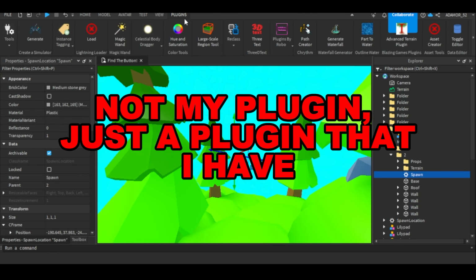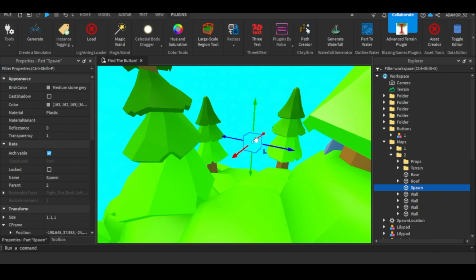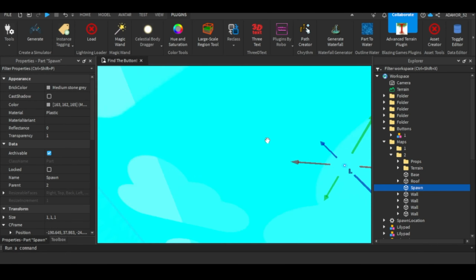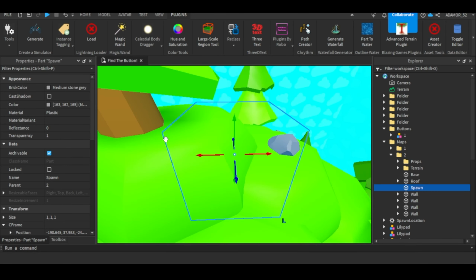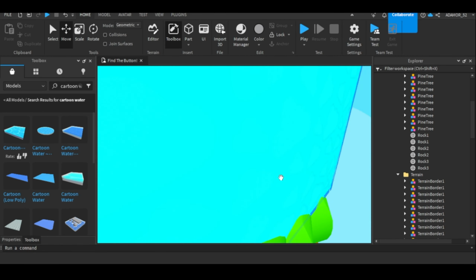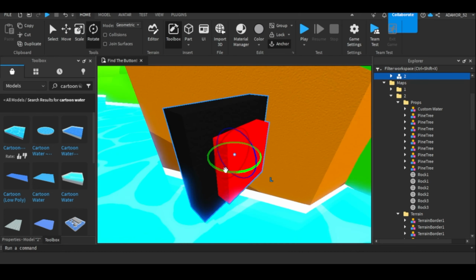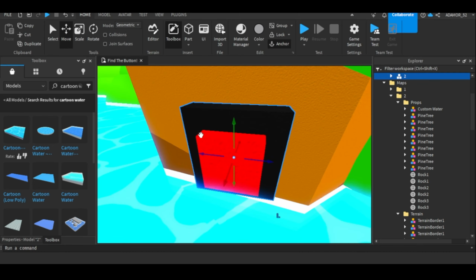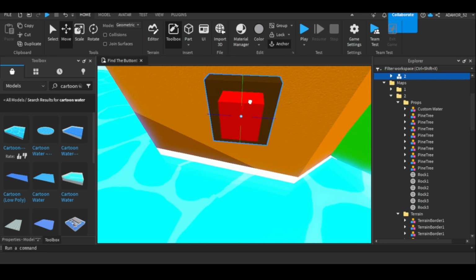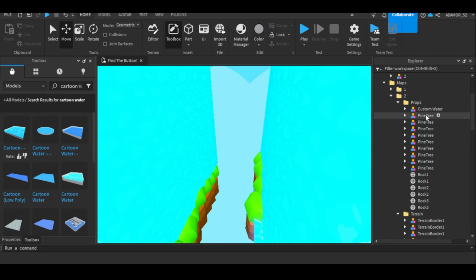and we'll use my plugin. It's called Reclass, and I will reclass it to part, because we don't want players to spawn there, right? So just make a part and call it spawn and put it anywhere on the map. And let's get our button. So where is the button? The button is there. Control D. Let's rename it to 2. I think this is a place where it's not too visible, but it's also not too hard to find it. This is our second map.